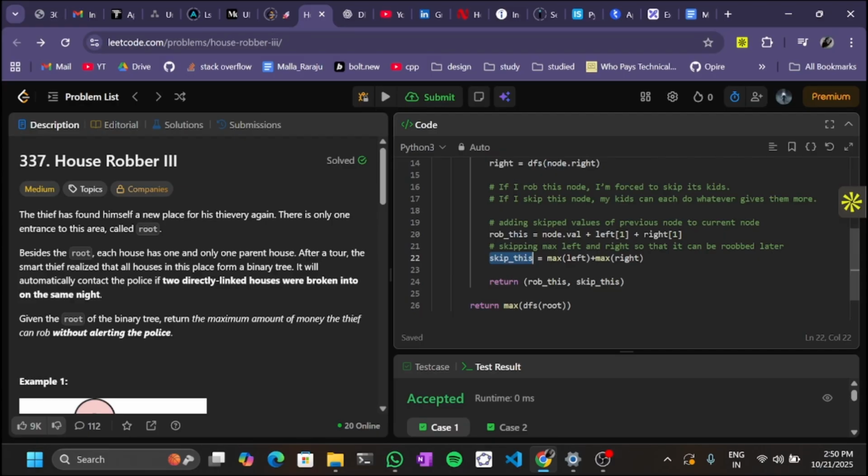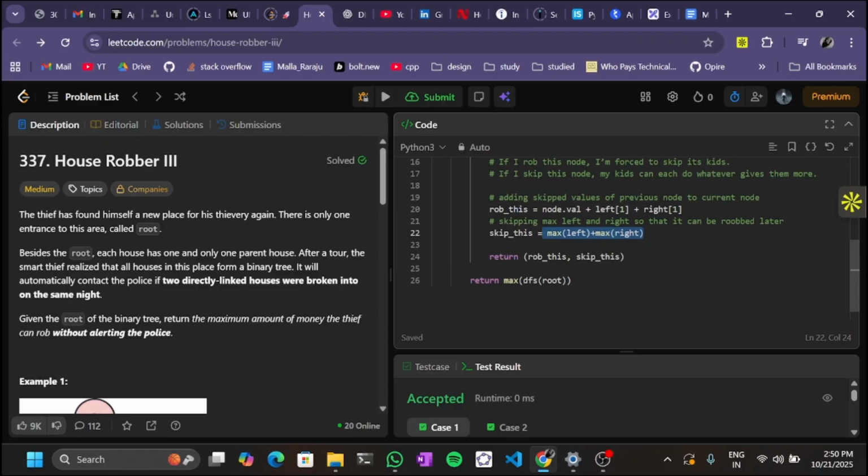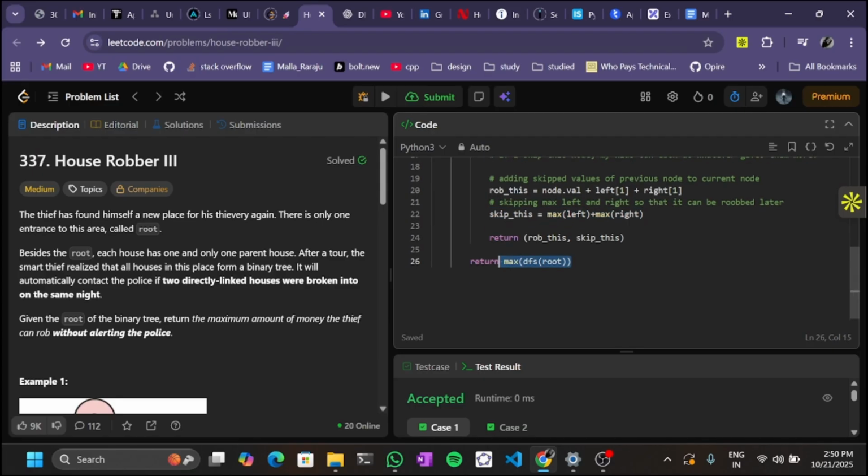The current node we can either select or not select, so we are taking the maximum of selecting or not selecting from the node. So I hope you guys understood the intention. So it is basically two approaches at a time: a strategic approach and a, what do we call it, greedy approach. And we are taking one of them finally.